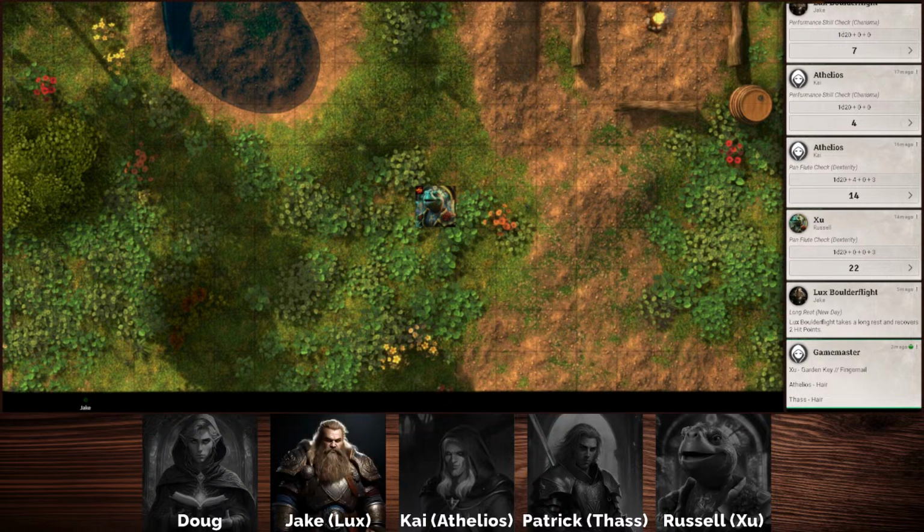So as we walk out, I'm gonna motion the group over. I'm gonna find a flat spot in the yard outside the mine, and I'm gonna cast Clairvoyance. So I pulled the sword out of the rock, and that lined up with the vision we had from the sword, right?